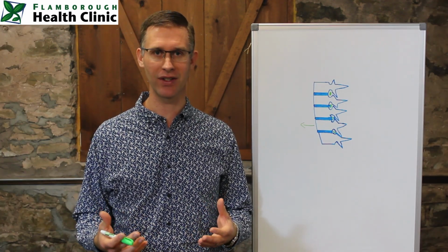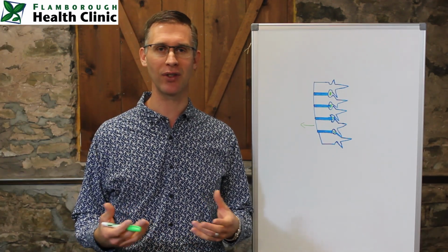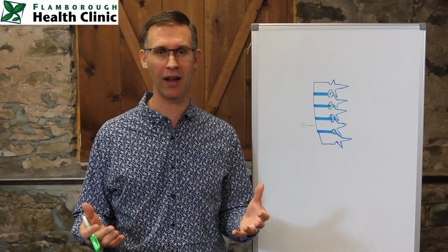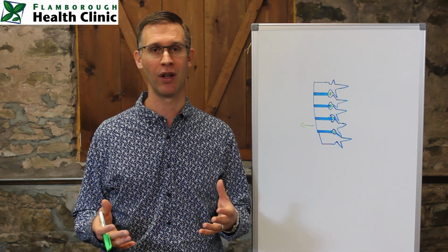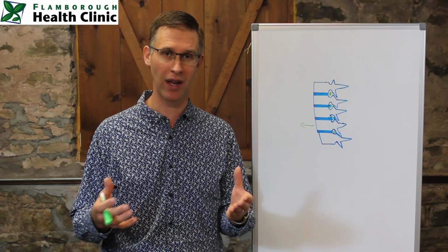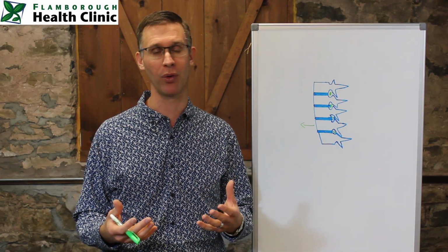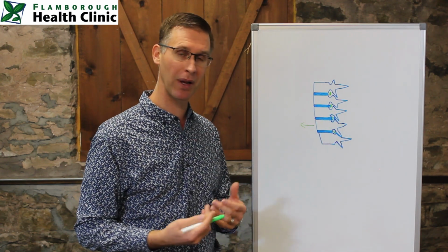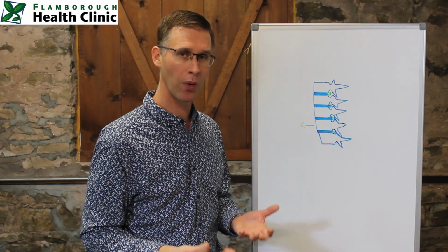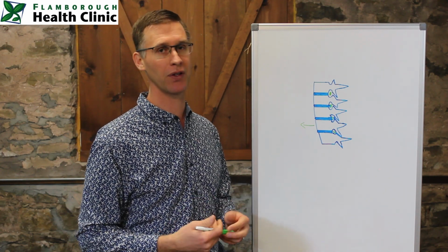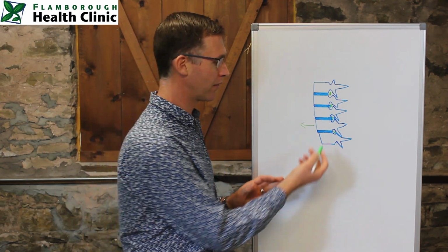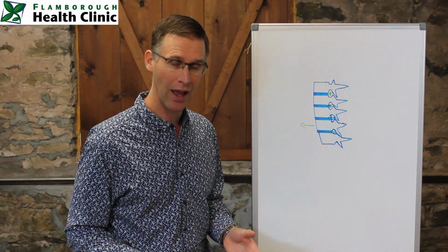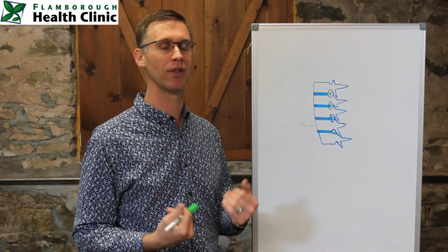Because there are so many different conditions that can cause sciatica, there isn't a one-size-fits-all treatment approach that works for every situation. You can't just look up the best treatment for sciatica and expect it to work for your condition. The reason for that is that different types of sciatica require different treatment approaches. For example, if you had sciatica because of a disc bulge, you're likely to find that bending forward will make your symptoms worse, whereas standing tall or even bending backwards may improve your symptoms. If you had sciatica because of spinal arthritic changes, what you might find is that bending forward actually relieves your pain, and bending backwards increases your pain.